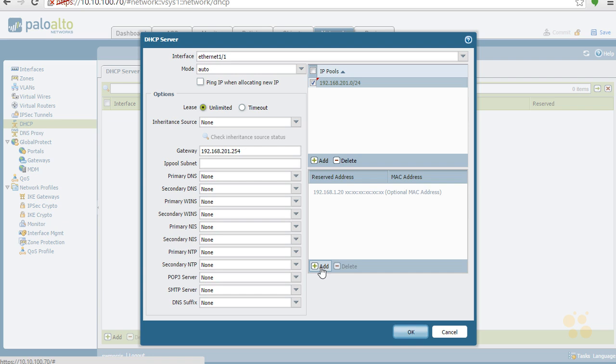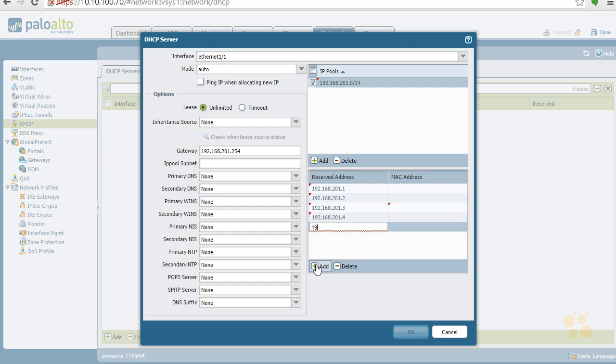So if I want to have other reserved entries, so things that I already have, 201.1, just hit enter. Right now I have from 1 through 10 already defined. I'll just leave it as the fifth one, because you kind of get the idea for it. I'm actually not going to use DHCP on my VM devices anyway, so not too concerned about that.